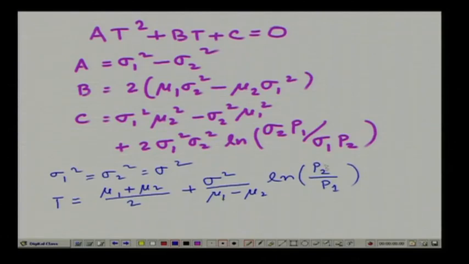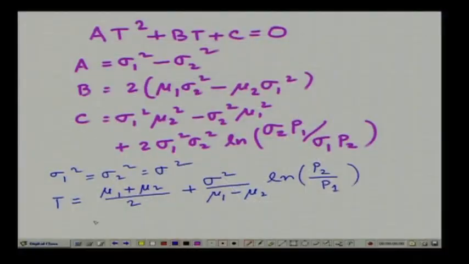And here again you find that if the probabilities P1 and P2 are the same, in that case the value of T will be simply (mu 1 plus mu 2) by 2, that is the mean of the average intensities of the foreground region and the background region. So, as we said, if we segment the image using a threshold estimated by this process, the average error of segmentation will be minimum, that is, a minimum number of foreground pixels will be classified as object pixels and a minimum number of object pixels will be classified as foreground pixels.